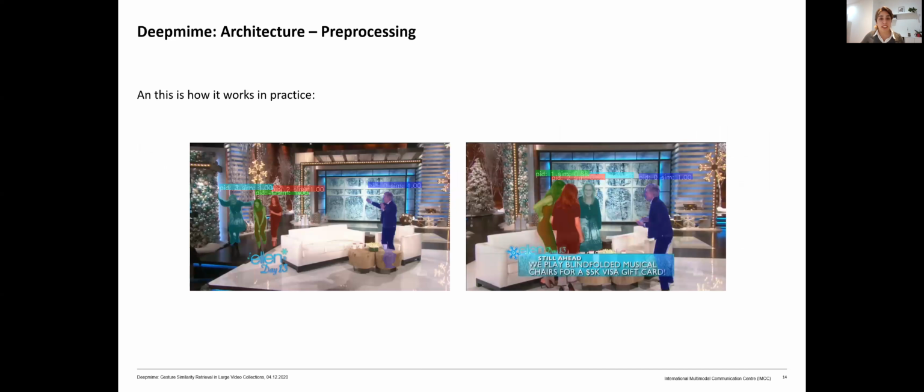And this is how it actually works in practice. So this is one of the scenes from the Ellen DeGeneres data set. And we have Ellen and 3 guests coming in, and all of them were previously added to the gallery in a previous frame, and in the next frame, all of these are identified as the same person. And even after they change pose and their faces are a little bit hidden, they are still considered as the same person with the same ID.